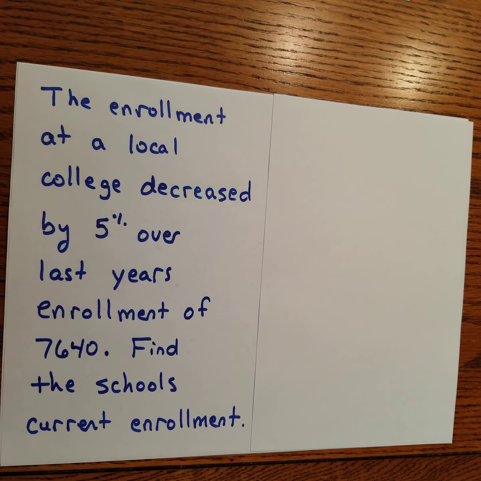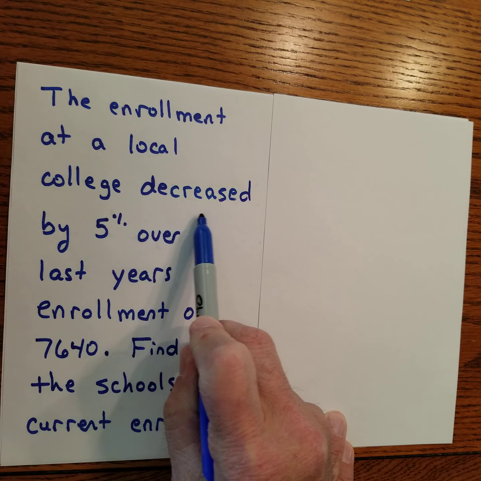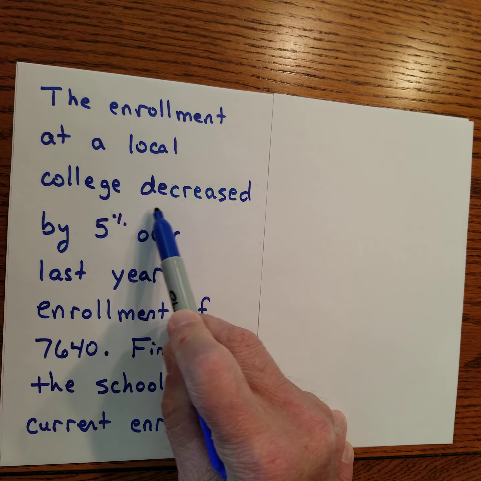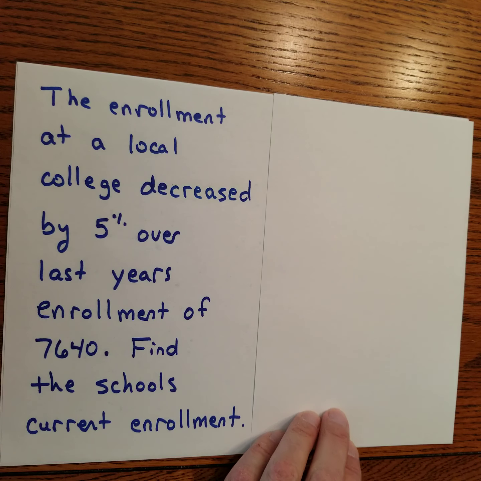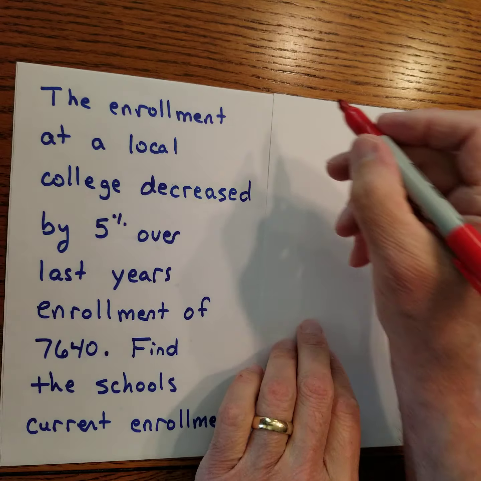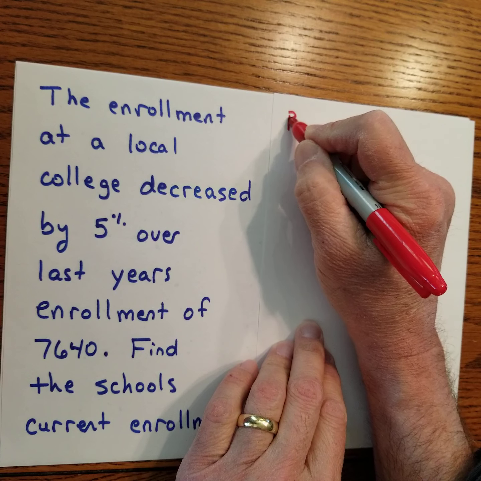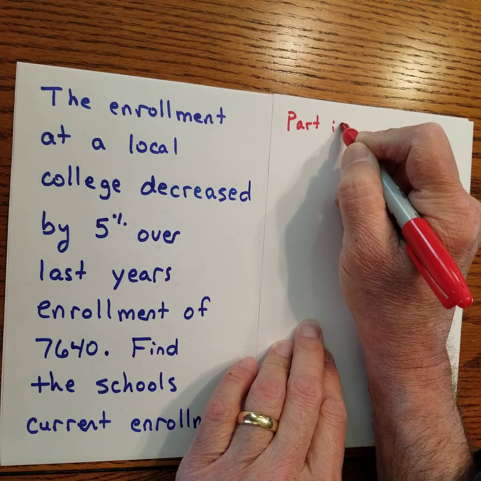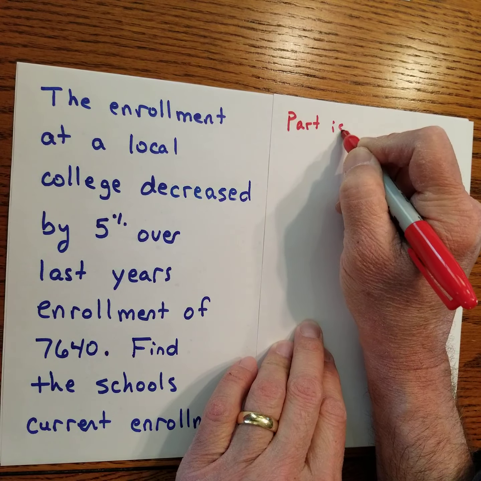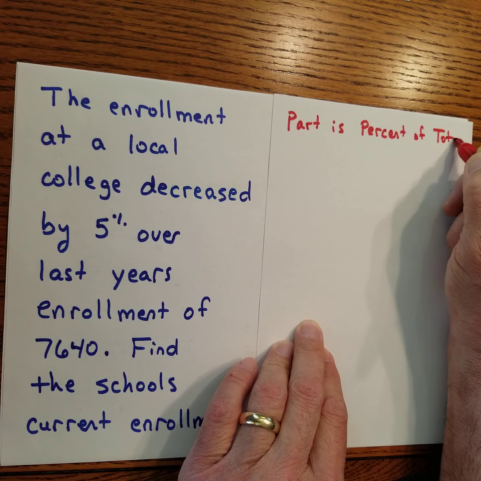The percent application problems on this video are all 2-step problems. I know they're 2-step problems because of the use of the word decreased or increased. When I see that word, I should expect there to be 2 steps. Before I start my problem, let's get the formula ready that has been so helpful in these percentage problems. My formula is part is percent of total.